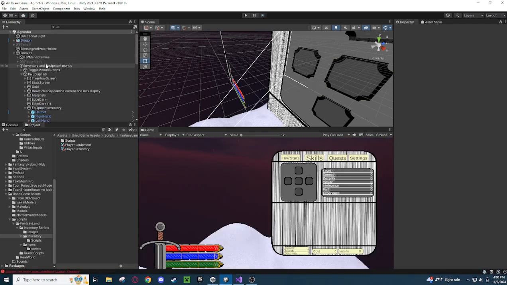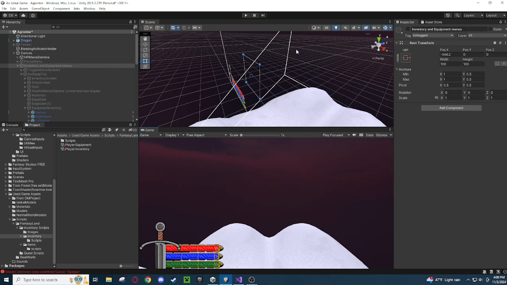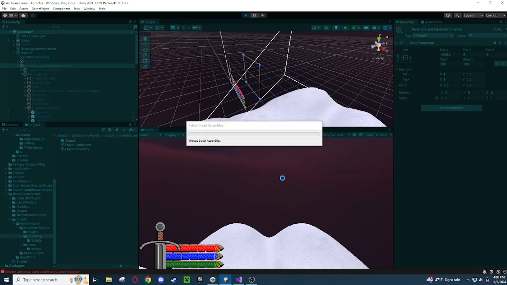And I found that sometimes this is an issue as well, starting out with the inventory open.